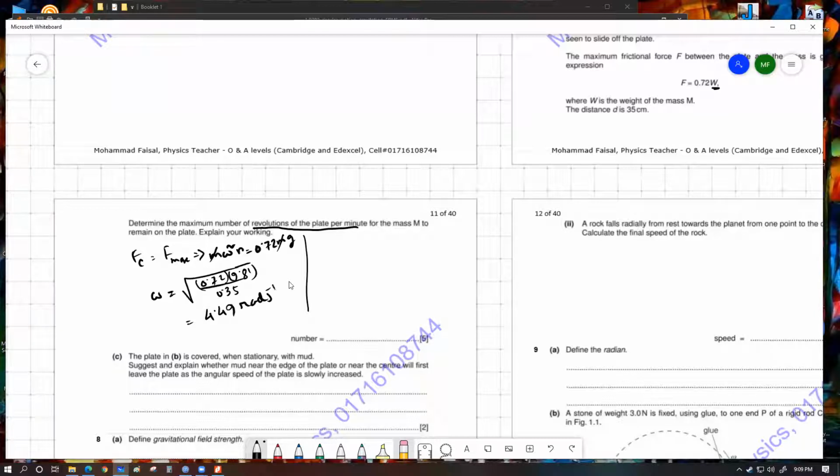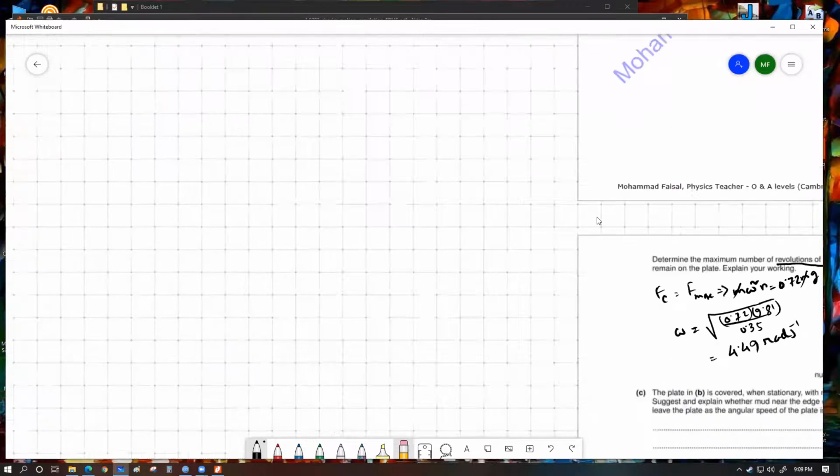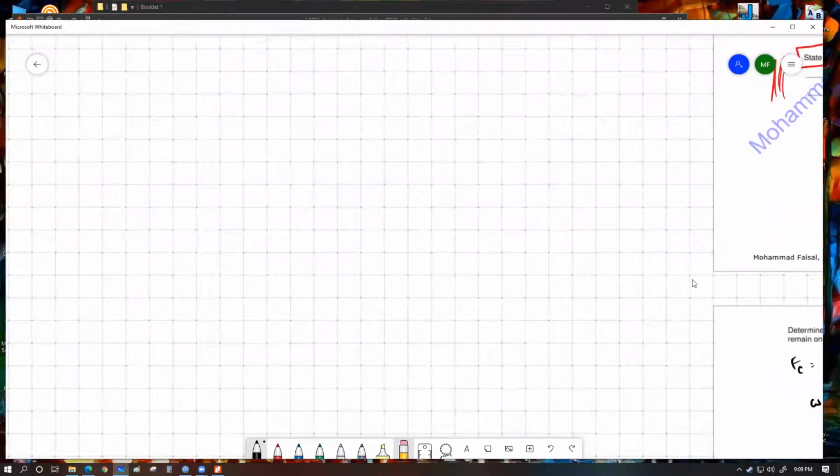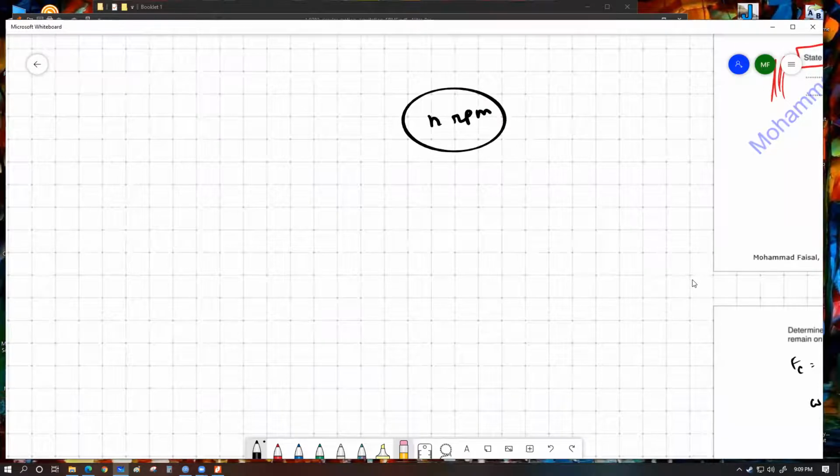Okay, I will show the RPM conversion here, but before that let me tell you the basic concept of RPM conversion. Try to understand this thing. If an object is undergoing n rpm, n number of revolutions per minute, this number can be a fraction or an integer, doesn't matter. If an object has n rpm, it means that every single minute, which means within a time of 60 seconds, it is covering a total angular displacement, or total angle it makes at the center, of n times the rotation. And how many radians of total angle are there at the center of a circle?